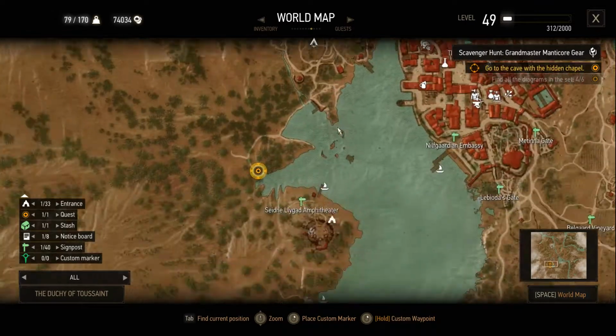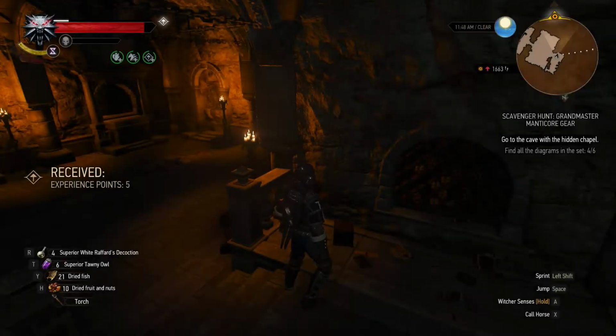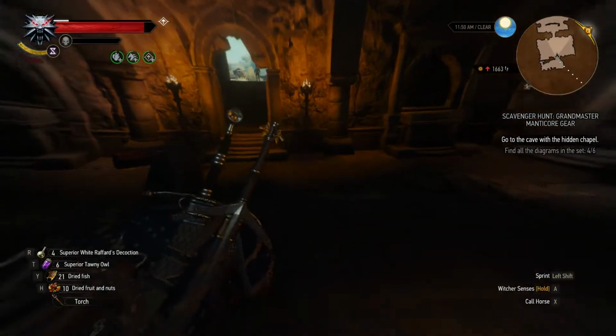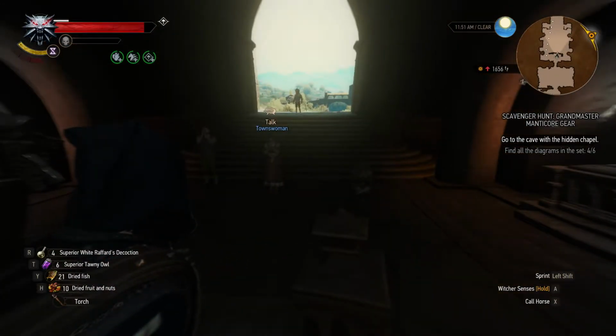I don't know. But if we could find a fast travel point, we could fast travel to here and zip right over there. And that's exactly what we're going to do, because I am determined to find these Manticore Gear diagrams. All of them. Maybe even craft it. I don't know. Whoa, that kid standing there is really creepy looking for some reason.